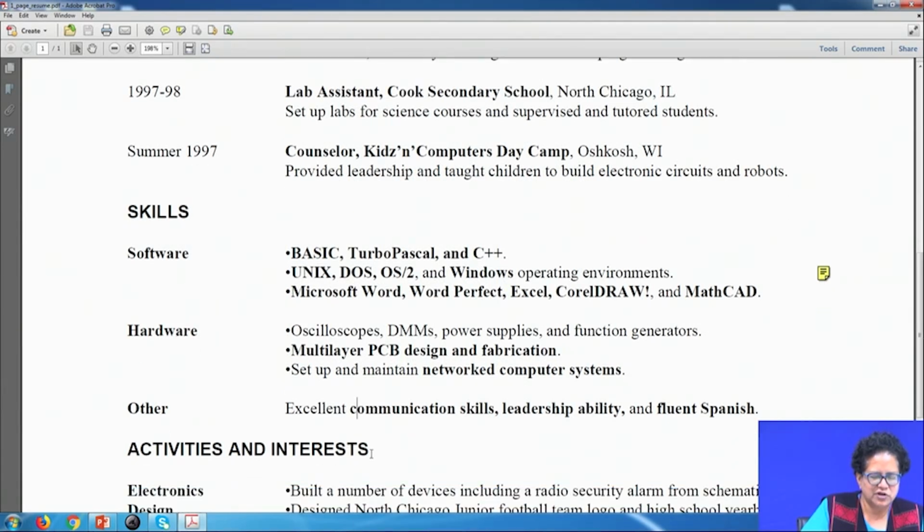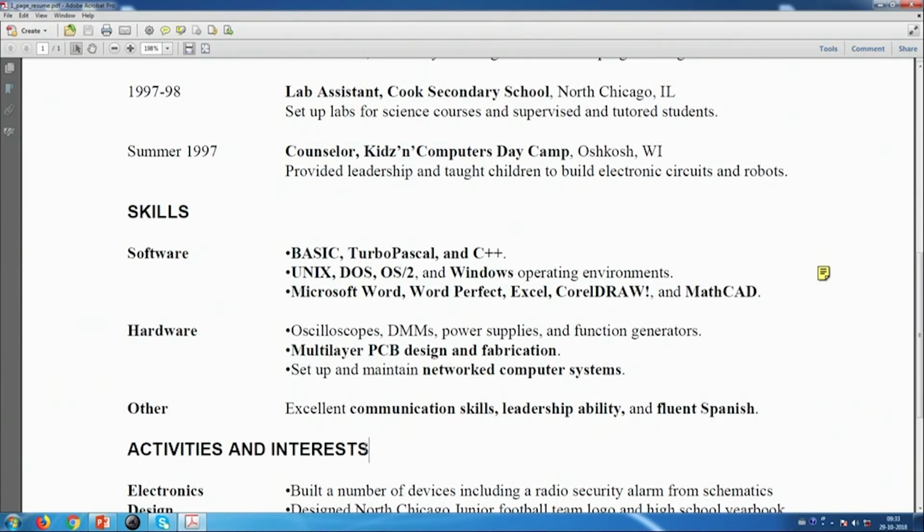Then of course, we come to the activities and interest section, and here for a change I would like to suggest, over and above what Stevenson and Whitmore have to comment on this one page CV from the book Strategies for Engineering Communication, that the headings for these section breaks could have been in mixed case as well. It is not necessary that it has to be in all caps.